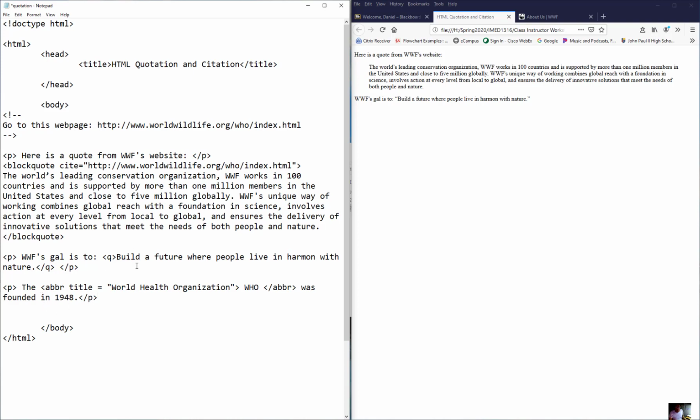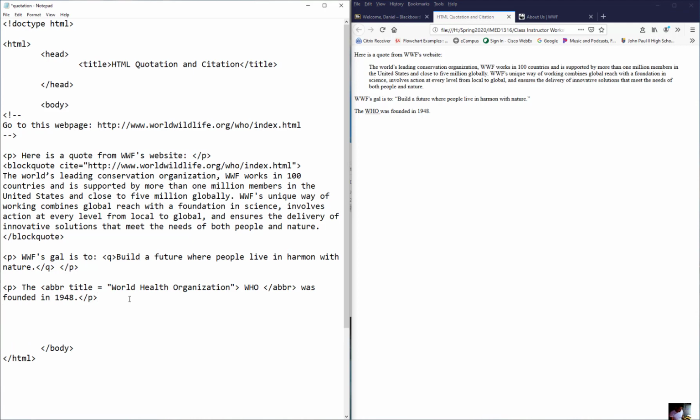So what does that look like when I actually give an abbreviation? Control S saves that, and you notice it has a little dotted underline. When I hover over it, it pops up World Health Organization. Can you see that? It just lets people know what is an abbreviation. Marking that abbreviation means a lot of things. What's important is that the ABBR helps.